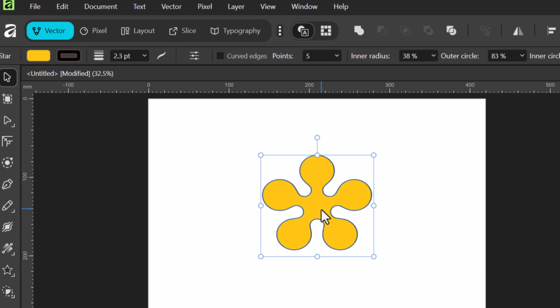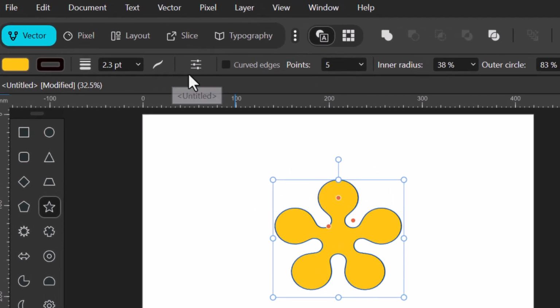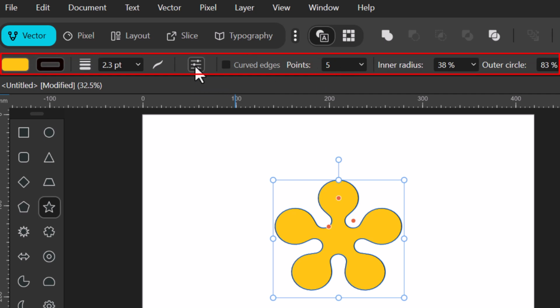Now one thing you need to know is that in order for you to create this as we've created, you have to make sure that the shape is in a form that will allow you to save it as preset. So what I mean is that once you have the shape, you check your option bar whether you still have this icon here.